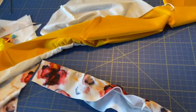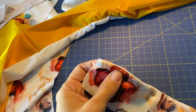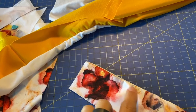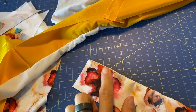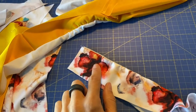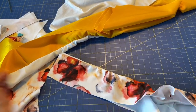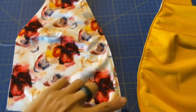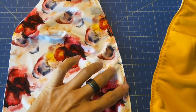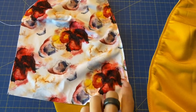So as I really want to hide this mistake that I made, I'm going to go ahead and do a cover stitch here, or a zigzag stitch. So you will see the threads on this option, but as I just showed you, you can do one of the other options that will also be very beautiful. I've just sewn with the zigzag along here, as I told you. So my attempt today is for my lining not to be showing.